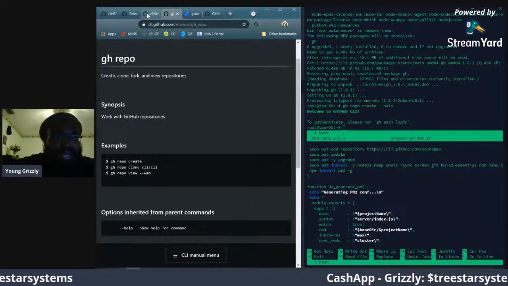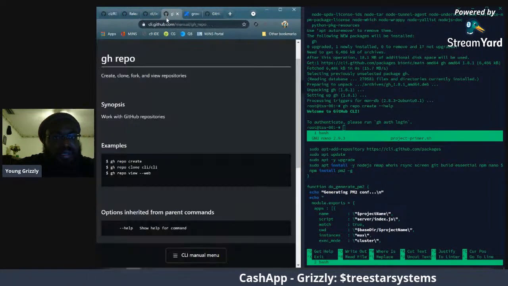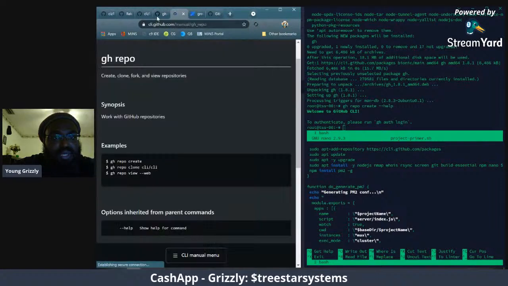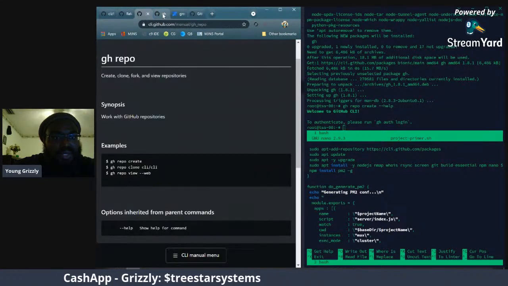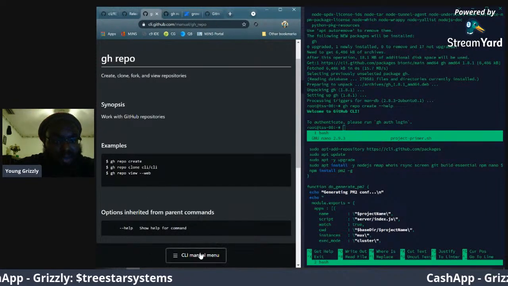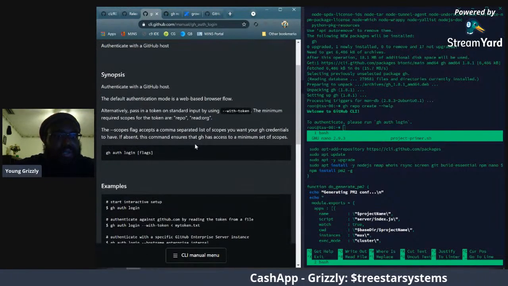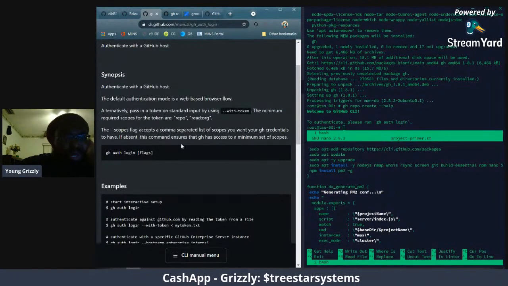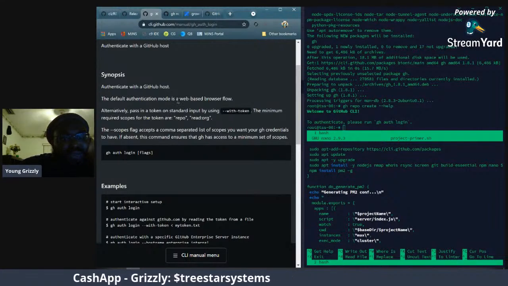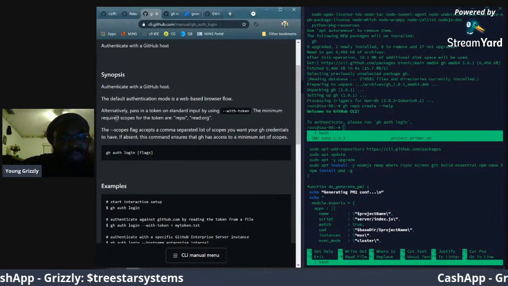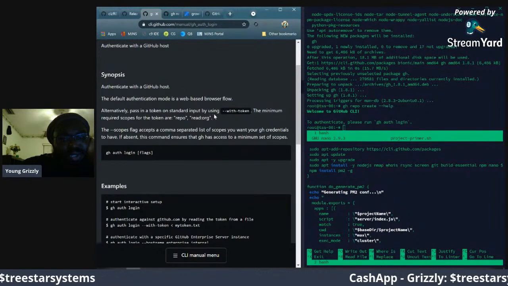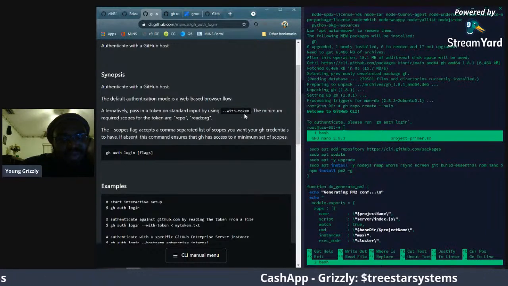So before we get to the end, duplicate, and then we'll get rid of the CLI page. And then we'll go CLI, and then we'll do auth, and then we'll do login here. So authenticate with a GitHub host. The default authentication mode is web-based browser flow. Alternatively, pass a token on standard input with the token flag.